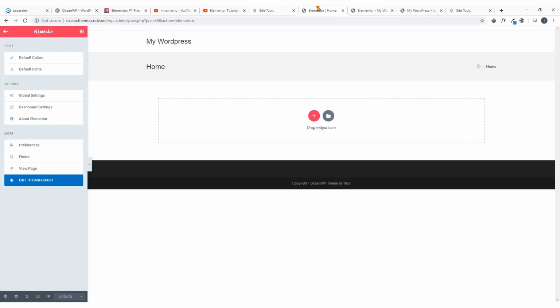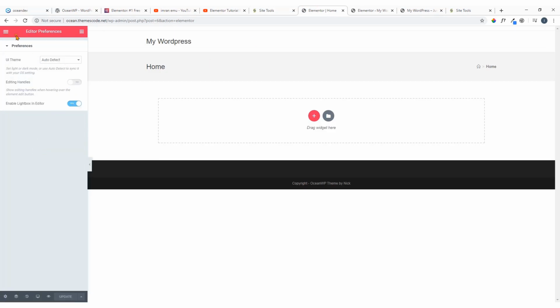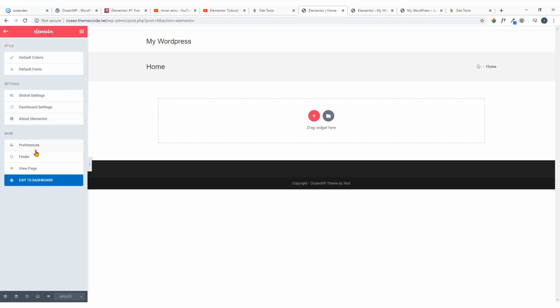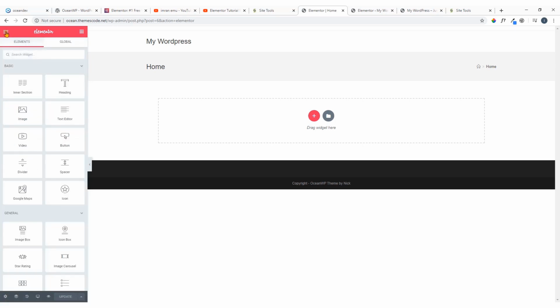I'm just going to show you Preferences, and Finder, View Page, and finally you can go to the dashboard. If you click here, you will be sent to the dashboard. I clicked on it, and I have got back to this interface again.